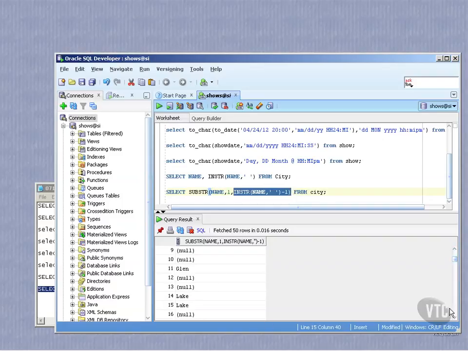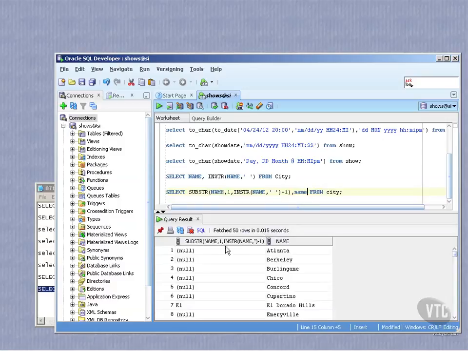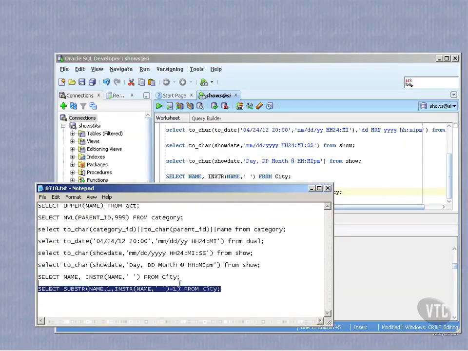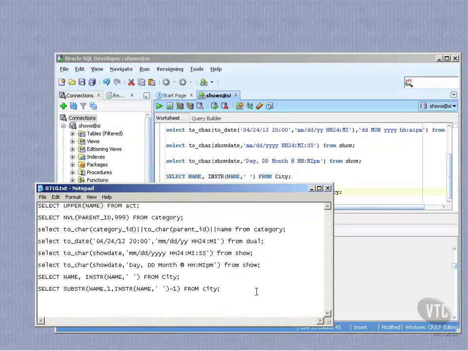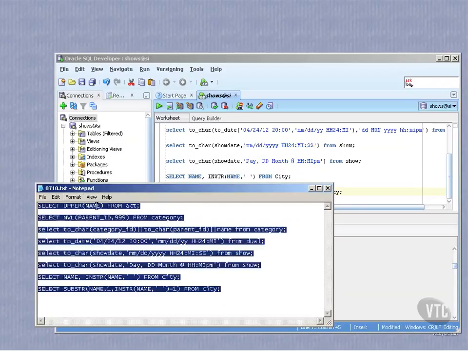And here you can see we have L, Lake, etc. So we could actually just go and add the name in here to see what we pulled out. These are all null because it doesn't find a first word. This is how we use Oracle built-in functions to change the value and results of expressions in Oracle SQL statements.